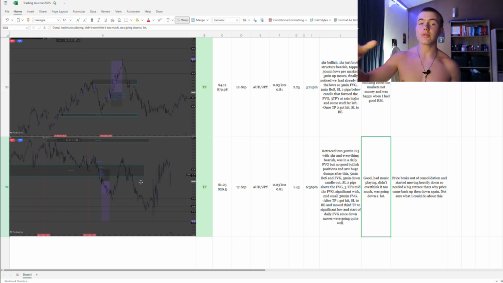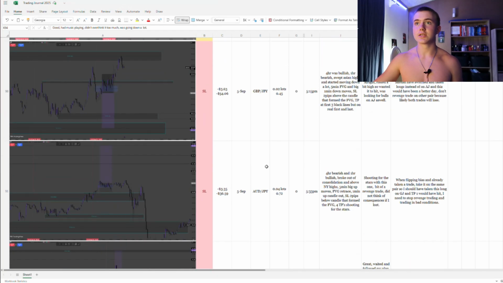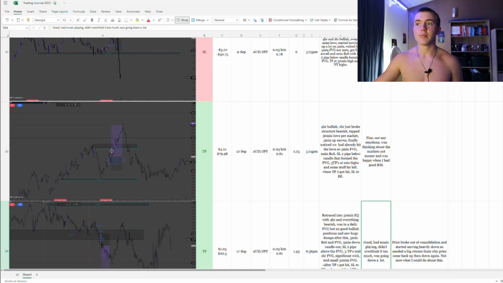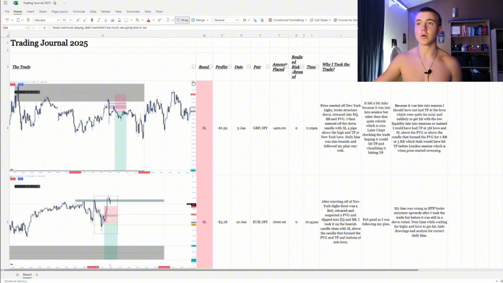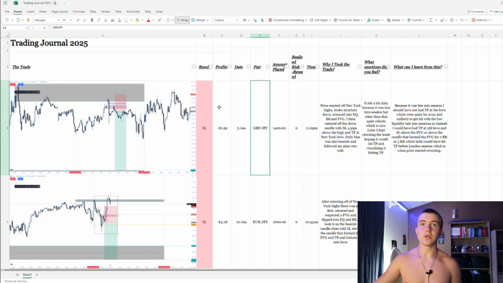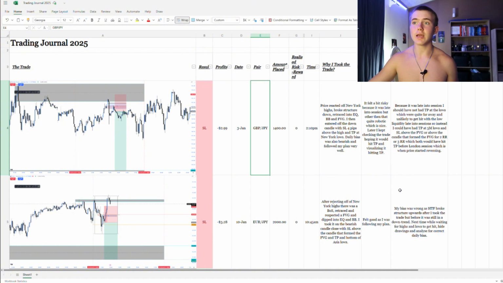And another thing you can put is emotions you felt after the trade. So you guys don't have to follow this exactly, but this is basically just what I do. I just put an Excel document, put all these in, put the titles in at the top here. If we go to the top, we can see result, profits, date, pair, all this. You guys might want to pause the screen here if you want to see. But yeah, we can also look back on my old trades.